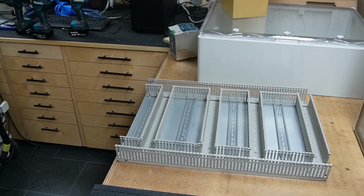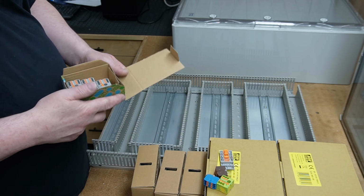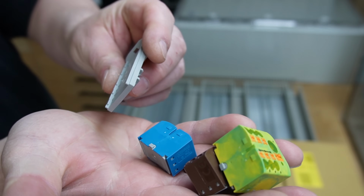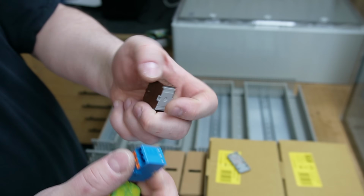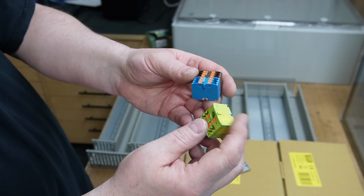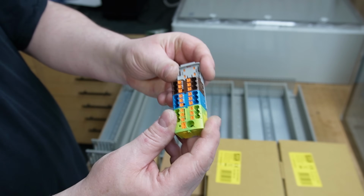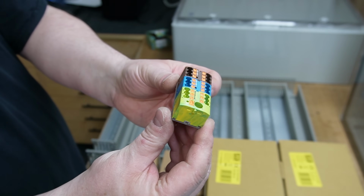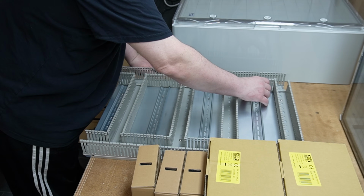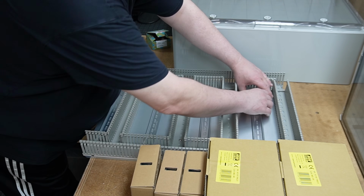Once the mounting plate is prepared, I start to add the components to the DIN rails. I'm starting with the 230 volt inlet. I use these push-in distribution blocks from Phoenix Contact. They are really nice because you have lots of connections on a very small footprint, which is ideal in a confined space like a controller cabinet. They come in all sorts of sizes for different cable gauges, number of connections, and as you can see as well in different colors. The larger ones already have a DIN rail adapter attached, but the smaller ones need to be pre-assembled before you can press them onto the rail.